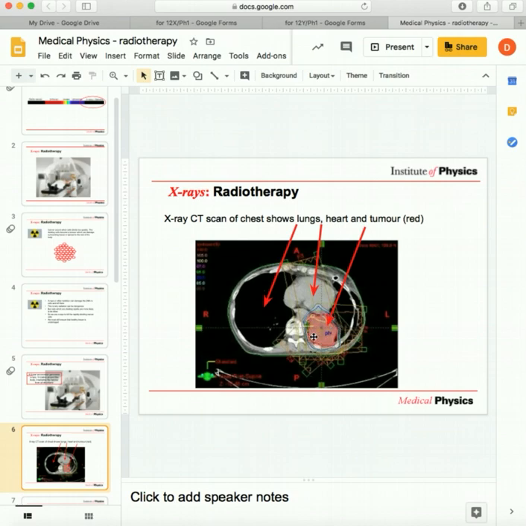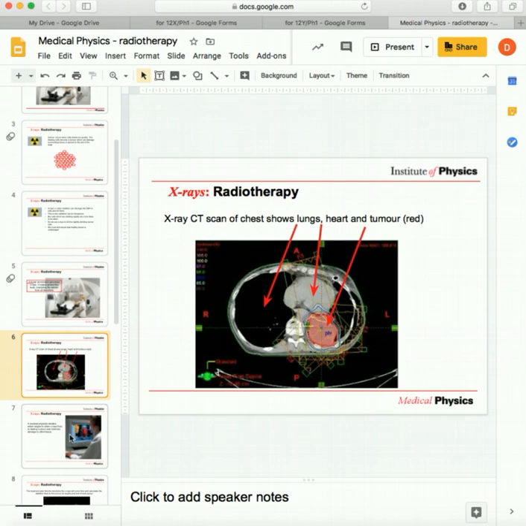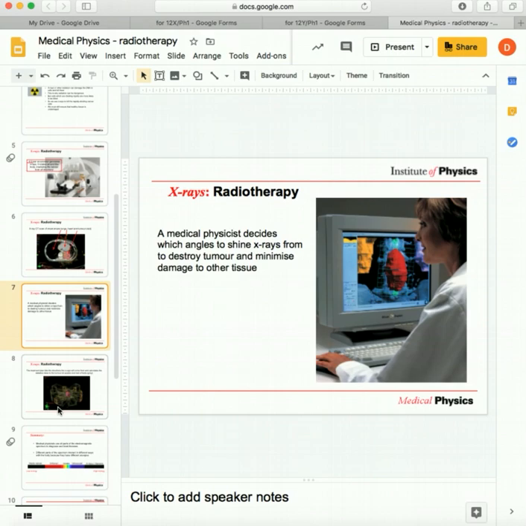Whereas if you had a simple conventional X-ray, you would know that the tumor lies somewhere between here and here, but you wouldn't know where. You wouldn't know how deep the tumor is, and you wouldn't know where in the body it is. Whereas with a 3D X-ray, the CT scan, you can tell exactly where it is, and so you can place this in the center of the circle that we looked at here. And they choose where then to put the patient and how much radiation to fire in.